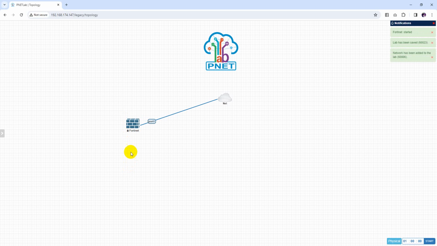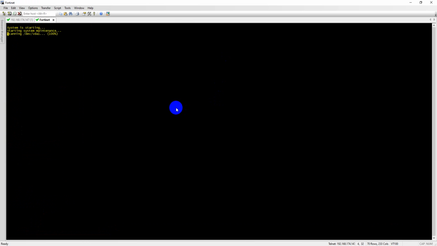Then run your FortiGate. So double click, let's access SecureCRT. Yeah, it's starting. Okay, it's booting. Great. You can see right now I am already in the FortiGate. Okay, the login will be admin without password.